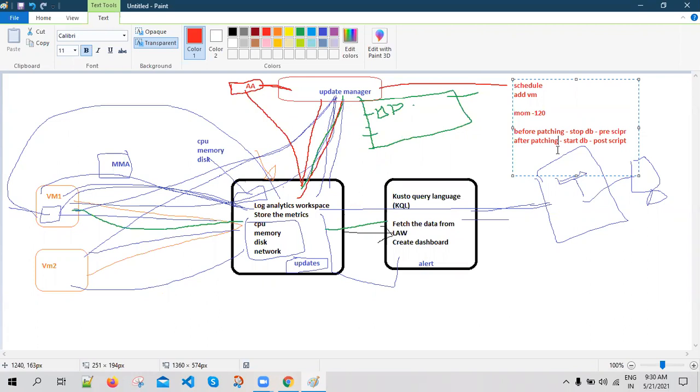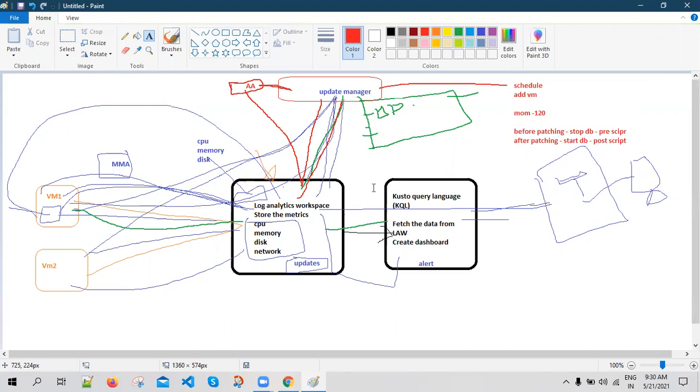If the VMs are in a stop status, your agent is not running, it cannot send the communication, right? So what we need to do is start the VMs before the patching, and stop the VMs after the patching, which means that whatever VMs were started before the patching, we need to stop them again to save the cost. So we can test that scenario in our patching schedule in our lab. In the next session, we are going to test that as well. These are the options you have with the update manager schedules. So, is it clear now?